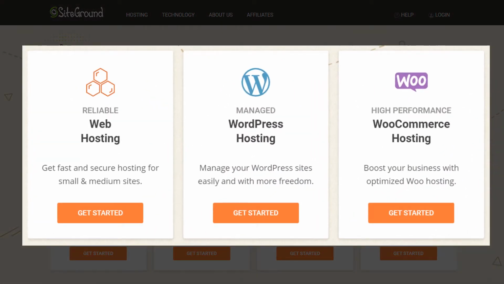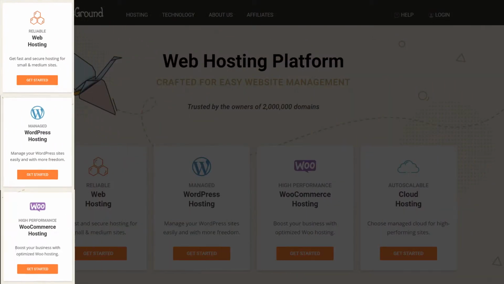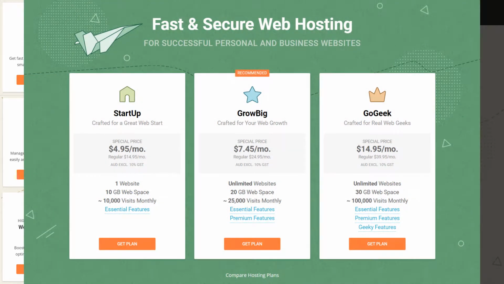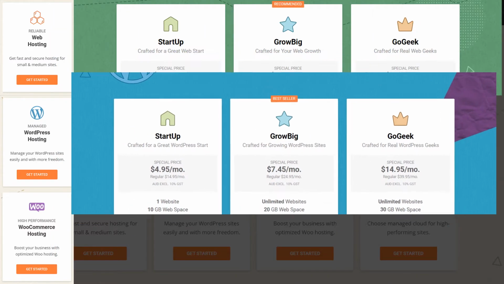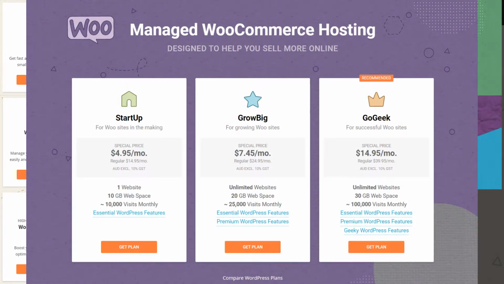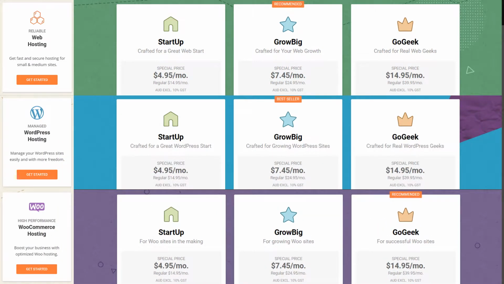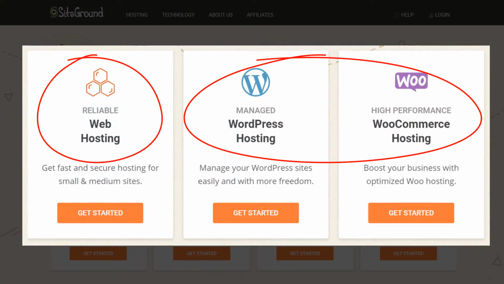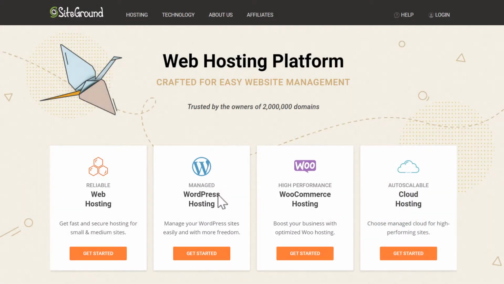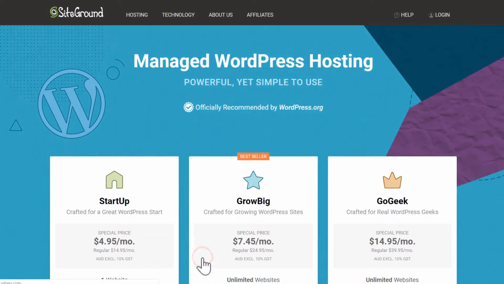These first 3 options, web hosting, WordPress hosting, and WooCommerce hosting, are actually the same hosting plans. All 3 contain 3 plan levels, all have the same name and cost. The only difference with these categories is that they link to a page that is written to best describe how SiteGround helps with that category of hosting. For example, the WordPress hosting page showcases the features that their hosting has for WordPress. So this general website hosting here offers the exact same hosting plans as these other 2 categories at the same cost. The choice that we need to make is between which plan level to use.